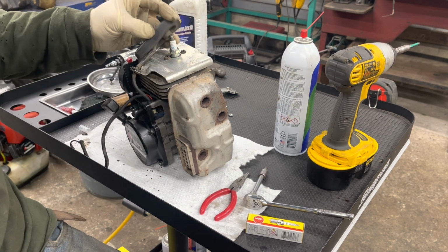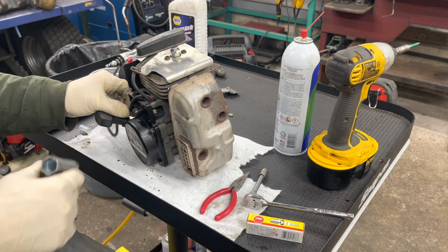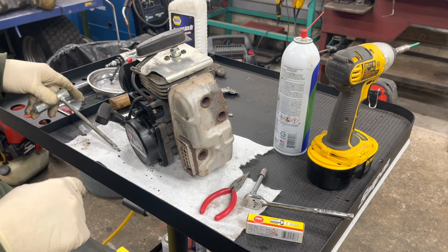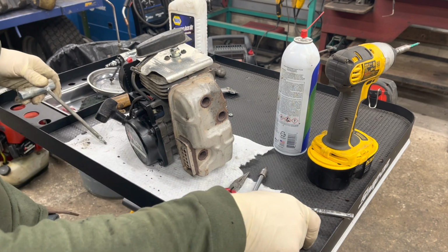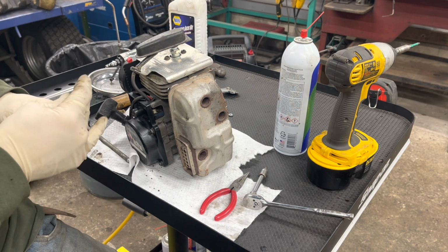All right, there's that. We got our kill wire that slides in there. And that's it. We are on to the installation on the backpack.